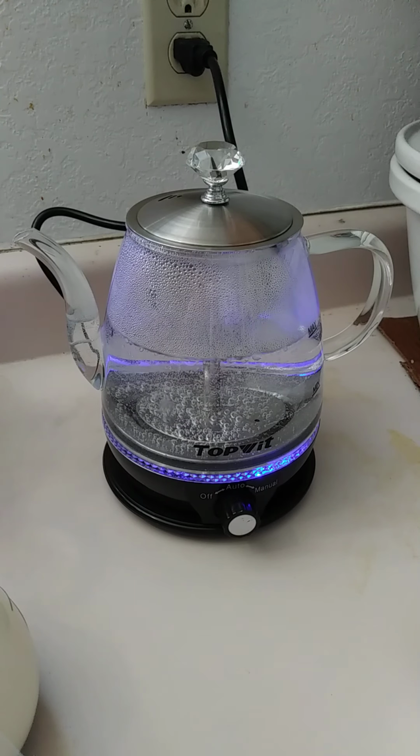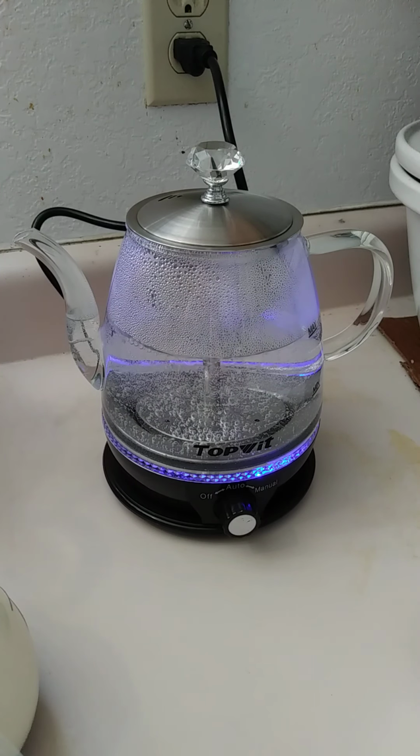Not sure how this would be working with the tea. Is it bubbling up to the bottom of the tea basket, like a crazy percolator? Or is it steaming the tea? We will find out when we actually make tea. I want to start with boiling water to get the new stuff smell out of it. Pretty cool.